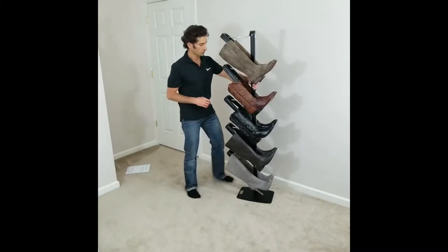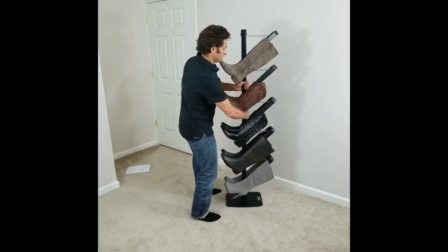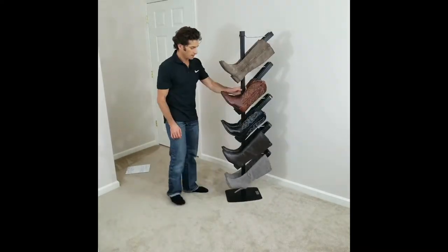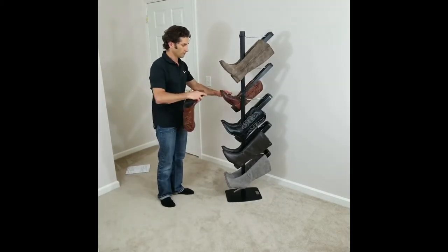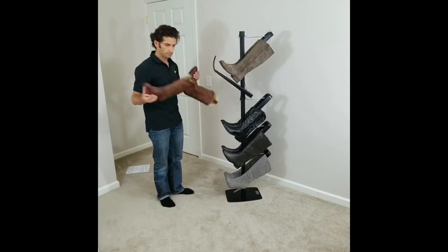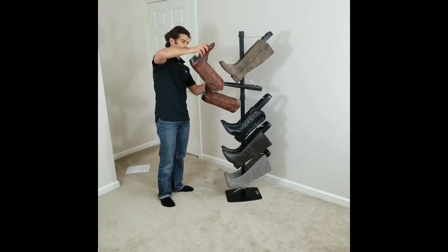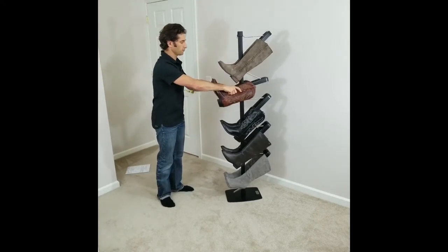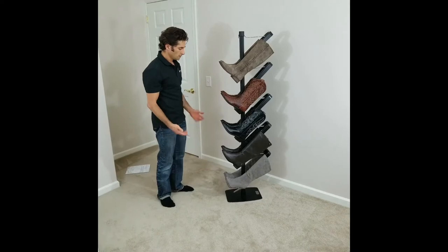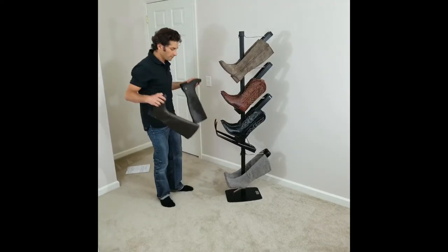With the boots hanging towards you, it's just as easy. To remove your boots, simply slide them off the hangers. When you're ready to put them back, just grab one side of the hanger and slide the first boot onto the opposite side. Then grab the other side of the hanger and slide the second boot on. As you can see, you can easily access any pair of boots at any level.